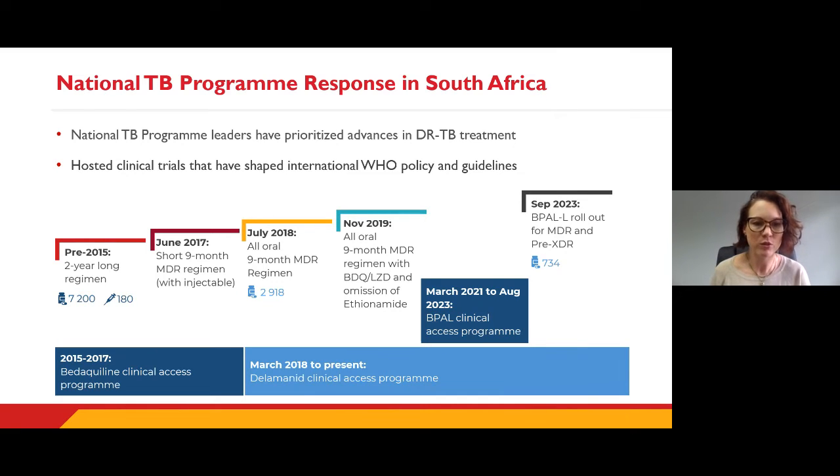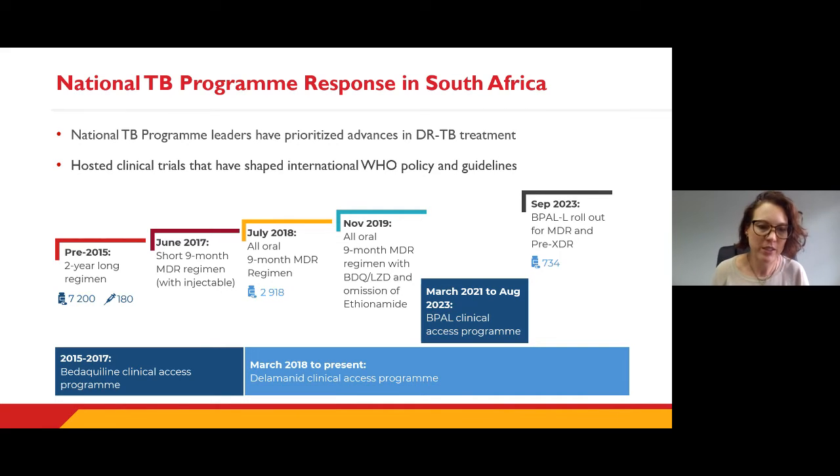And then we moved to the shorter regimens. From 2017, we had the first shorter 9-month regimen, still with the injectable. This was followed in 2018 with the first all-oral MDR regimen with bedaquiline. And then in 2019, our most recent 9-month regimen, all oral again, with the addition of bedaquiline and linezolid and the removal of ethionamide from the routine short regimen. And then most recently and most excitingly, since September 2023, we've had the rollout of BPAL-L.